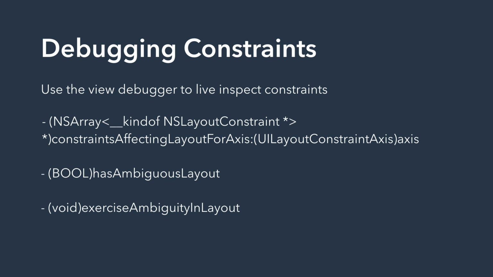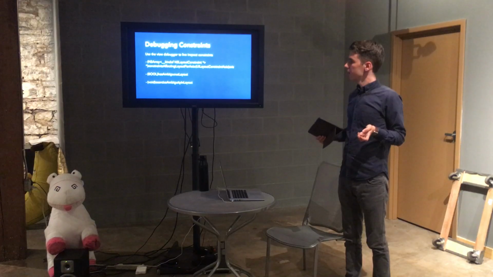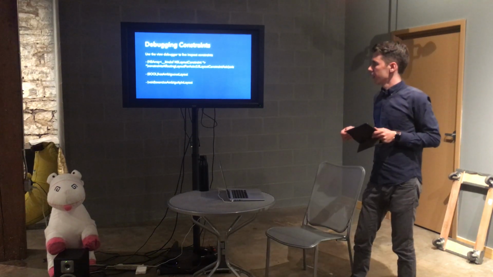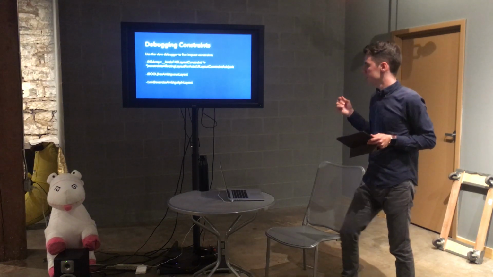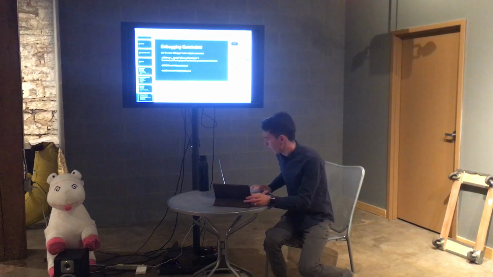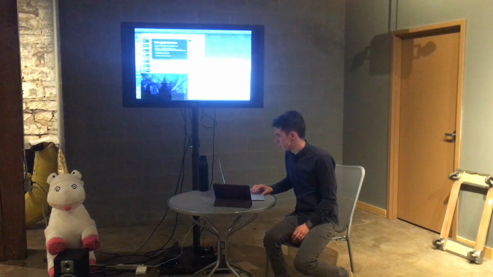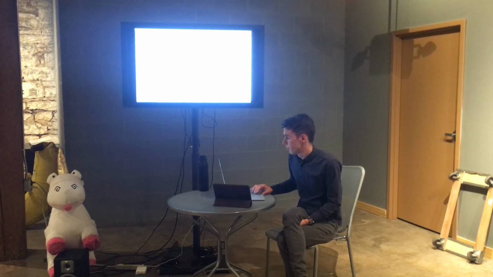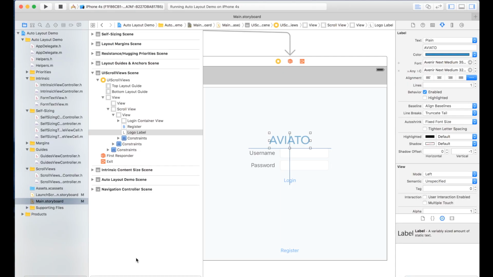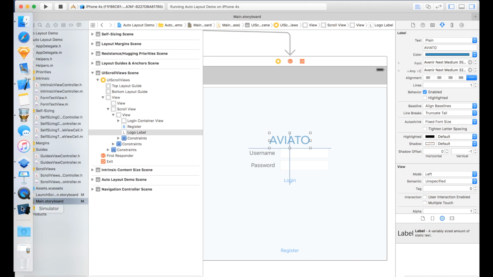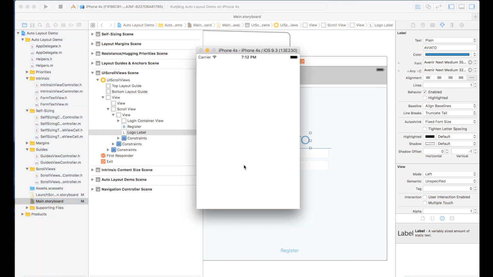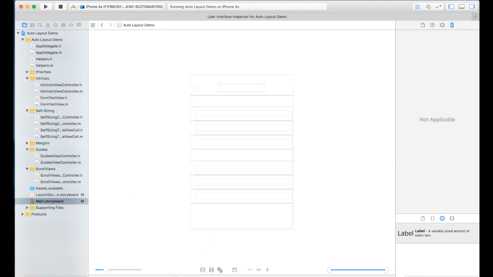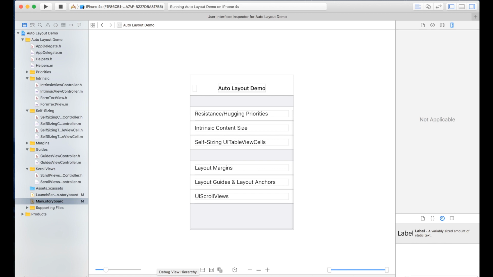There are some methods that shouldn't be used in production code, but are helpful if you want to debug things in code, which I haven't found myself doing, but it's useful to cover. First off, use the view debugger to inspect live constraints. That's actually not in code, but you'll see here, I'll just run my app real quick. The view debugger is super helpful, highly recommend it, but at some point they added the ability to inspect constraints. And it's not great, but when you're running your app and you hit the view debugger, it'll pause things like you hit a breakpoint.